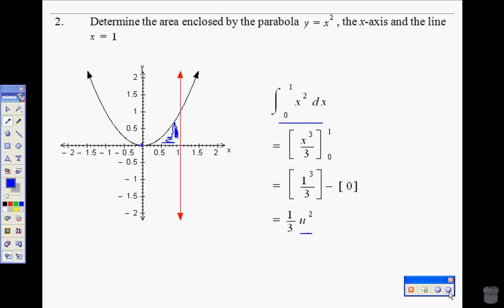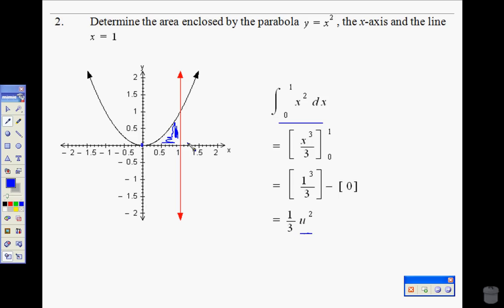In question 2 here, this is one where we can't use a nice formula because we've got a curve. y is equal to x squared. So the area between x squared, the x-axis, and 0 to 1 should be given to us by the integral between 0 and 1 of x squared dx. Again, usually the integration is reasonably easy. So we integrate and get x cubed on 3, from 0 to 1, 1 cubed on 3, minus 0. And it's nice having the 0 in there because it generally works out to be 0. That's going to give us 1/3 of a unit squared. So that's the area inside there.